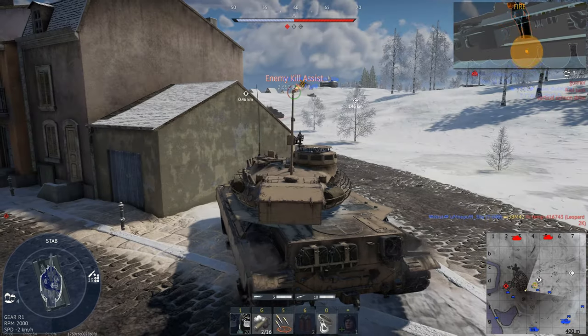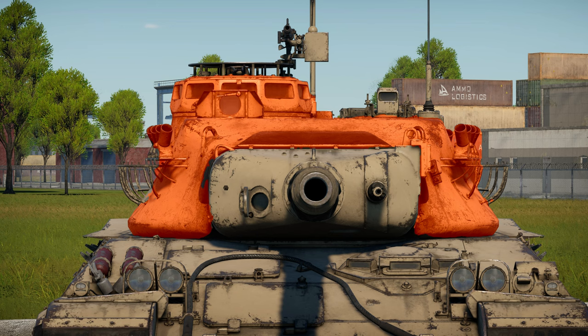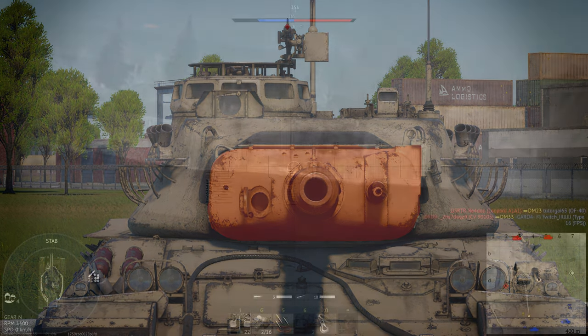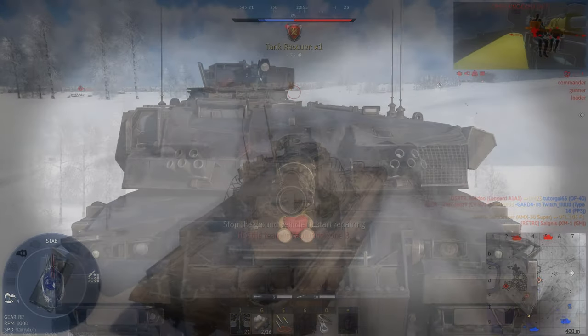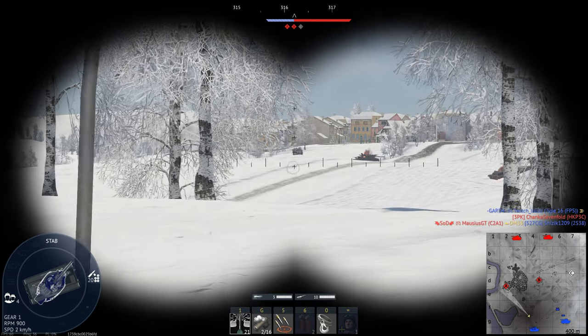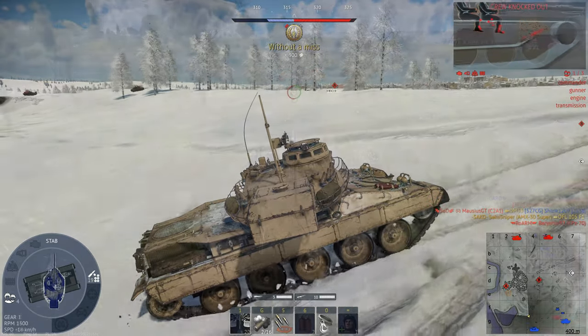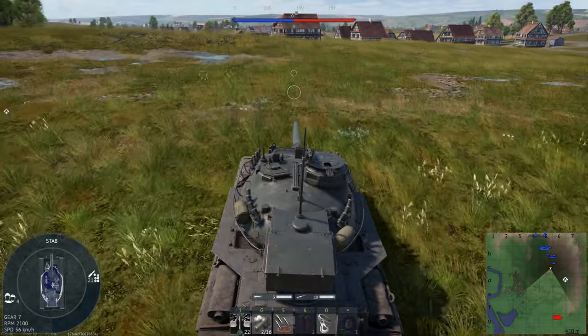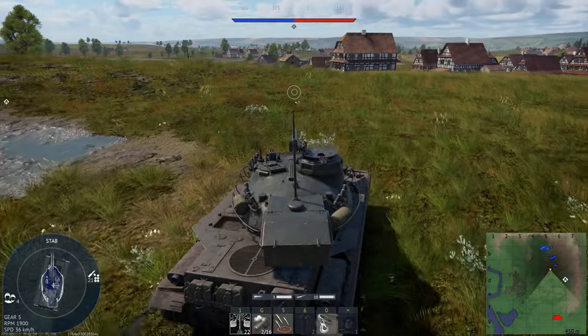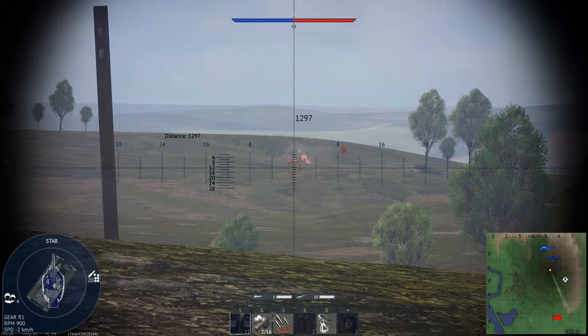Like the Leopard 1, the AMX-30 is an early generation main battle tank still using the World War 2 style turret. These turrets narrow towards the gun breech and then have a large gun mantlet covering the weaker front. This design is nowhere near as strong as late Cold War designs, which featured a fully armoured turret with a small hole for the gun. The turret armour is significantly weaker around the sides than the hull, which is really the other way around from what is desirable. You don't want a strong hull but a weak turret — it gives you no tactical ability. You can't go hull down.